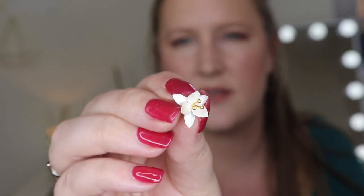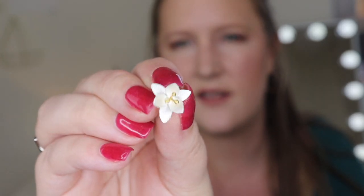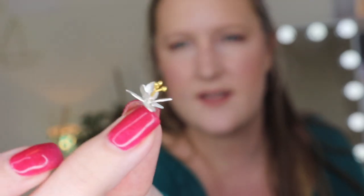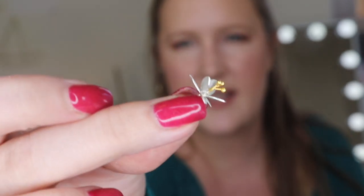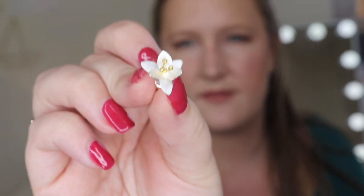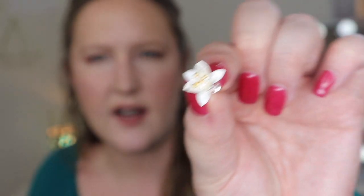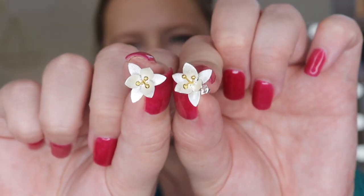They look, yeah, I'm trying to look at that. I'm not an expert at all. Hopefully you guys can see. These are really pretty. I like these more than the pearl ones. So they can see it from the side and the front. Yeah, it looks like it has some unique type of, I don't know, what does it say again? Silver and gold. Yeah, the silver part of it looks cool. I like it. I've never seen earrings exactly like this.